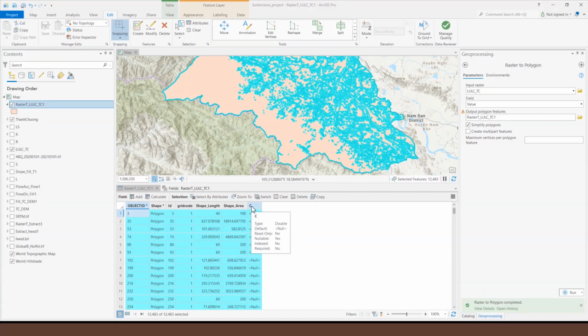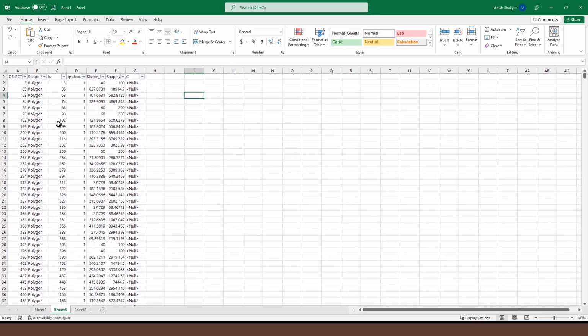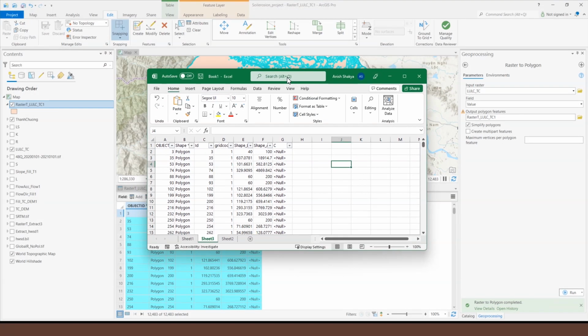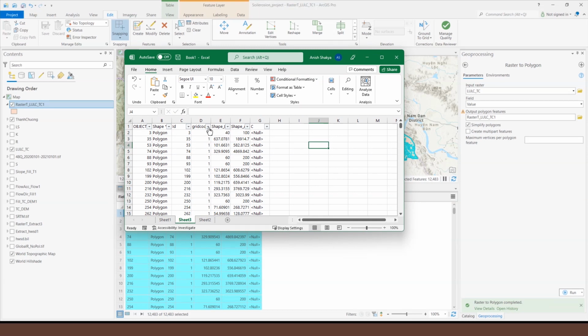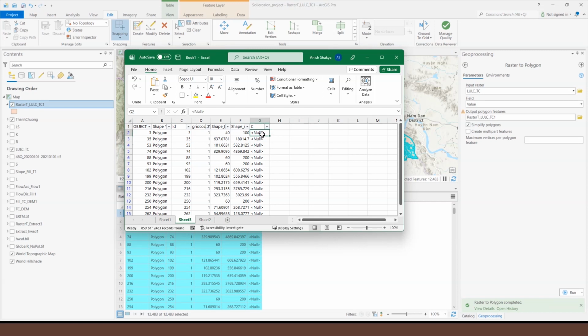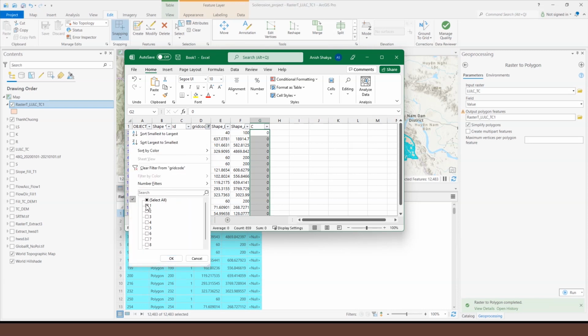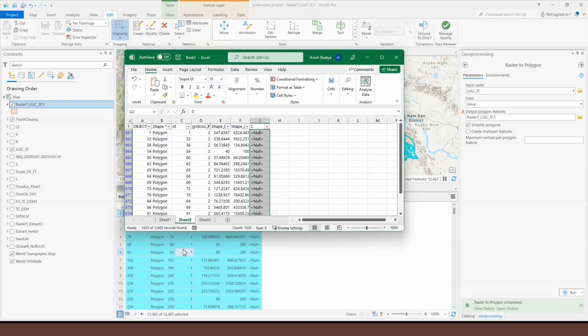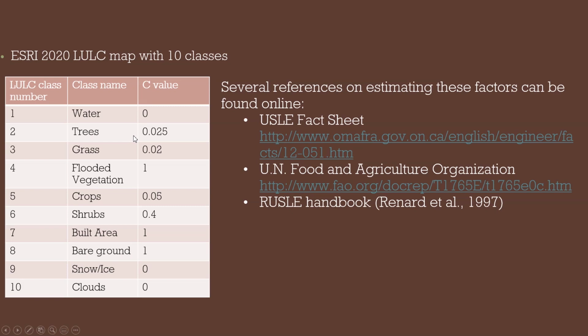So now let's go to the Excel sheet and put the values. For 1, we choose 1 and put 0 and just double click, so that all the grid code 1 has the value 0. Again, now let's go to 2, where 2 stands for trees, so its value is 0.025.